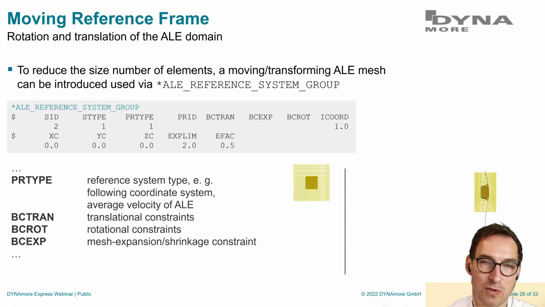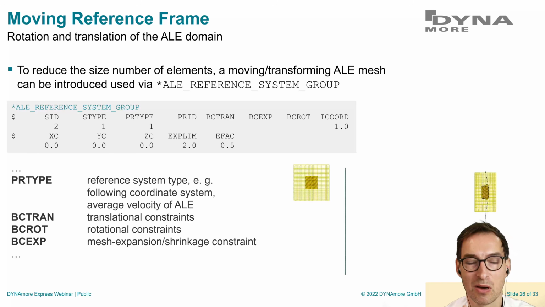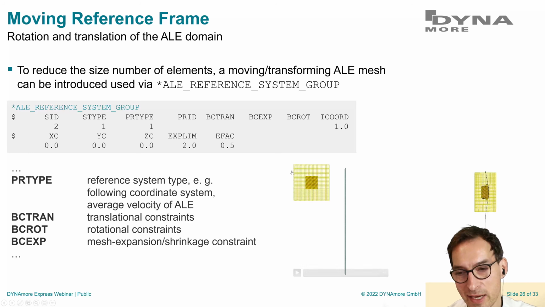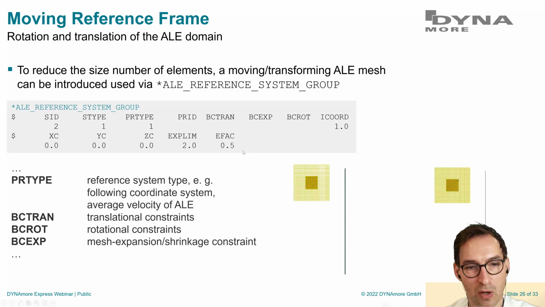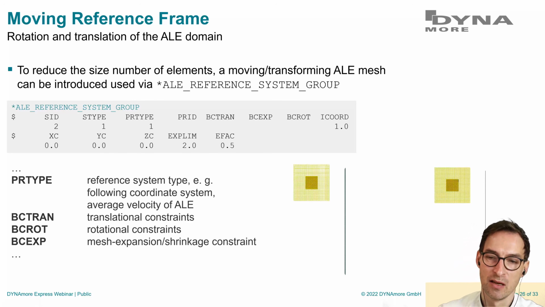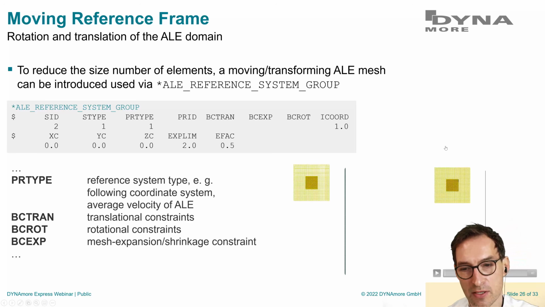It can just follow the structure as it is. I can somehow make it expand and shrink. And this is actually the second one here, which I was supposed to show you now. Yeah, this is the same one. But in this one, we are not limiting the expansion and contraction. So we just say the expansion and contraction is somehow following the average velocities inside of the structure. And that is what you get then.